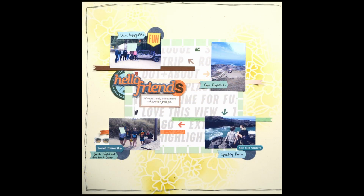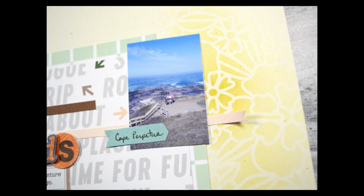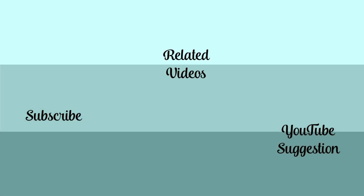So that is the layout that I have to share for you this month. I hope you got some good tips and tricks on using 6x6 pattern papers to create 12x12 layouts. I also hope that I give you some tips on doing double page spreads and how to get them to be cohesive across the two designs. Even if they're different designs, they don't have to be matchy-matchy.